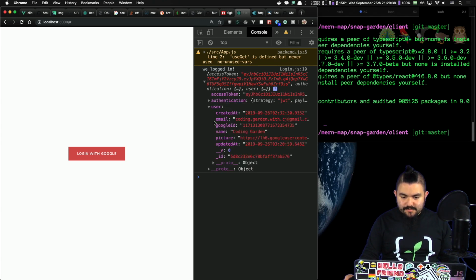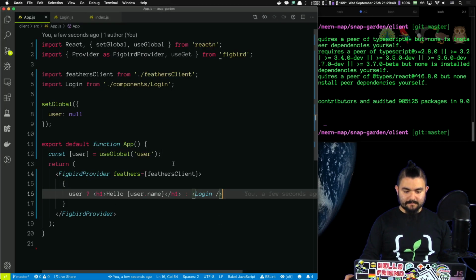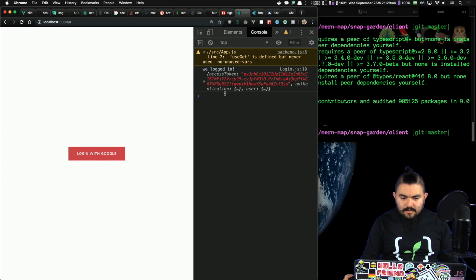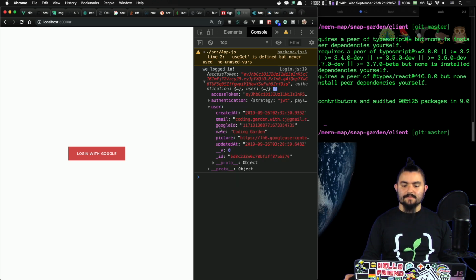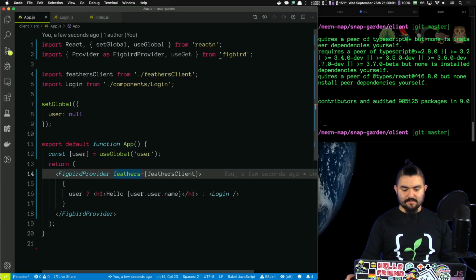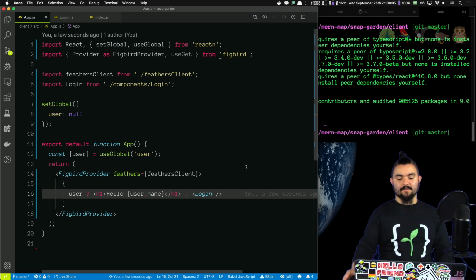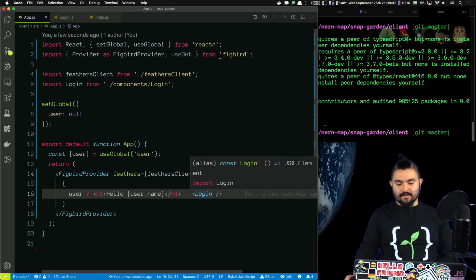So actually, this is user.user.name. Well, you know what? No, I'm going to set this as the user, just the user object. So I should be able to do user.name. Okay, so if user is defined, we'll say hello user.name. Otherwise, show the login component.